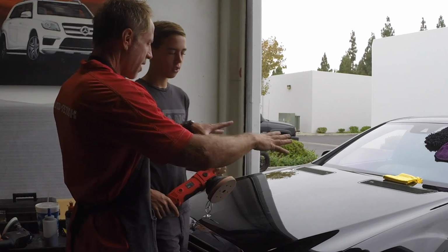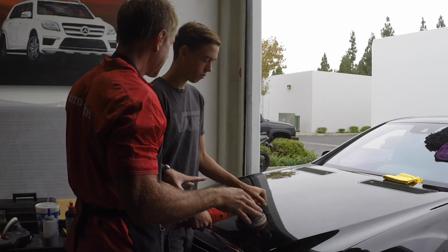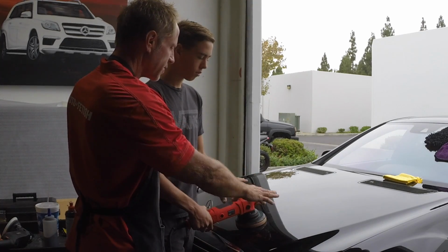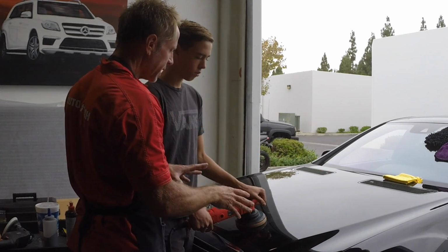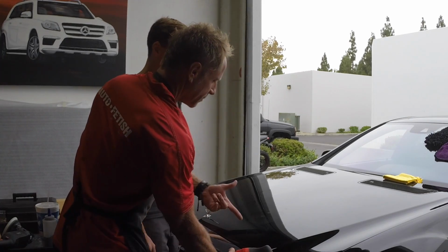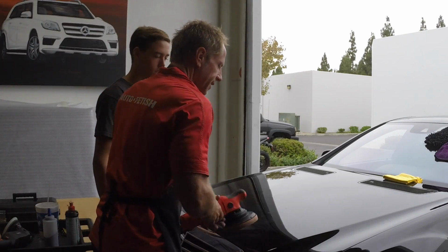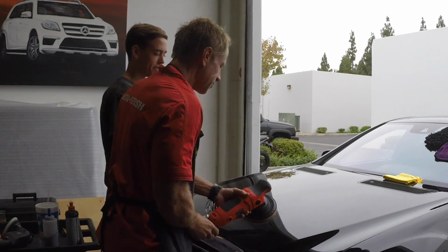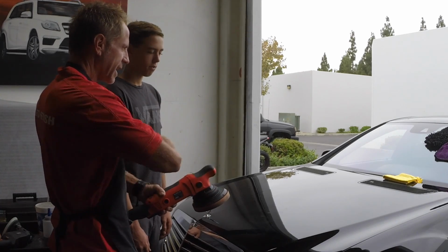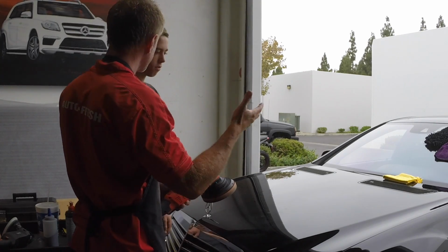Now the rule is that you want to keep the pad, the buffer, flat. That's the rule. Okay, so there's always rules and then there's always the exceptions to the rules. Based on, once again, the nuances or the topography of the car, that will determine if you really can keep it flat. But sometimes, for example, right here, if you kept this flat, do you think it's even going to touch in there? It's not. So if I just said, Joel, buff this car, you have to keep this perfectly flat on the entire car, you would literally miss spots of the car, correct?